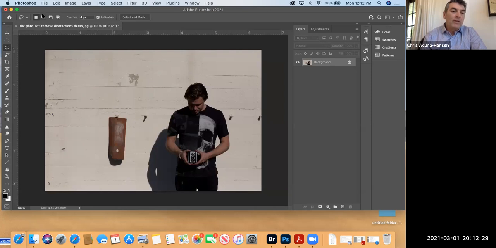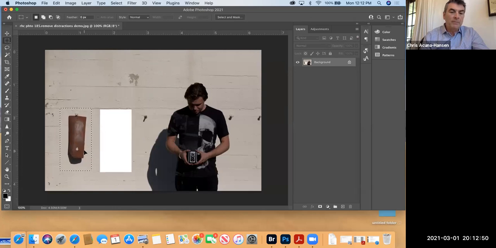You'll also notice up here that there are going to be different things that come up. So right now, when I did that, you'll notice that the edge was a little blurred. So with this tool here, here's my rectangular marquee tool. You'll see that the feathering says 0. I click, drag, hold down the Command key and move this over. You'll see that it had a very hard edge to that move.